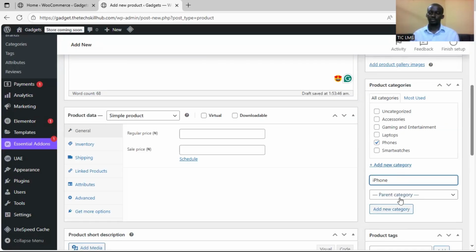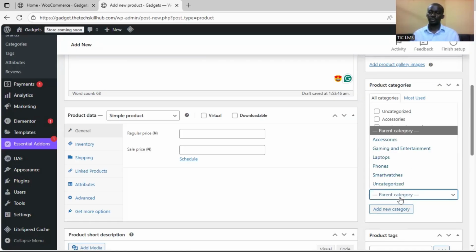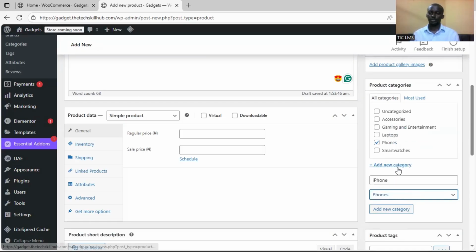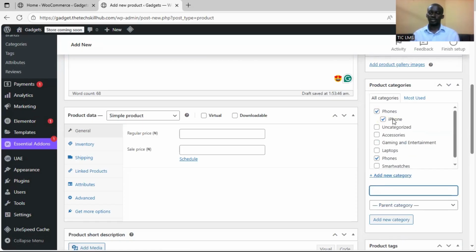And then it's going to be under phones. I'm going to add, as you can see. So here it is, it's an iPhone. So this is it here. We have iPhone, we have phones.